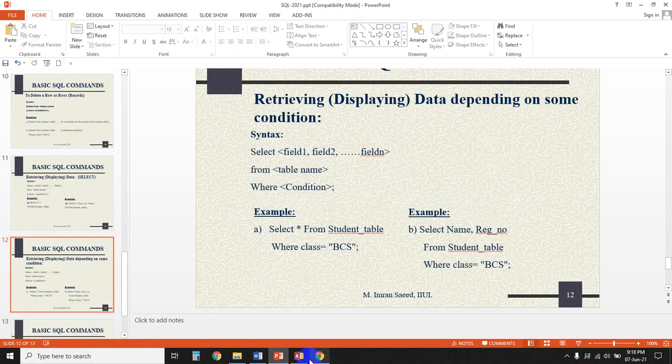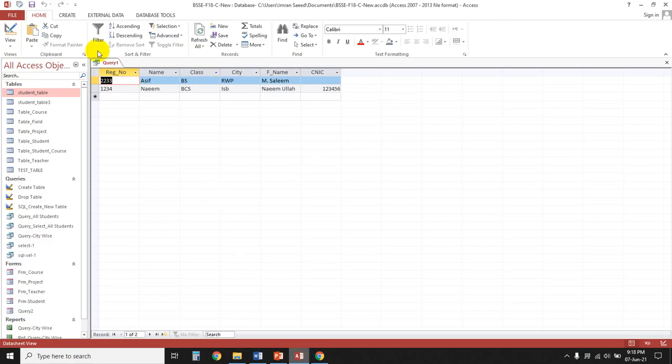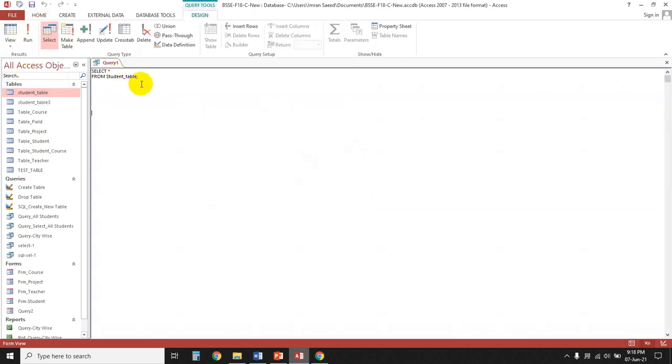So now check. SQL view, select all from student table where class is equal to BS or BCS, whatever you want to see, right? So one semicolon only, terminate it. So now what will I do?